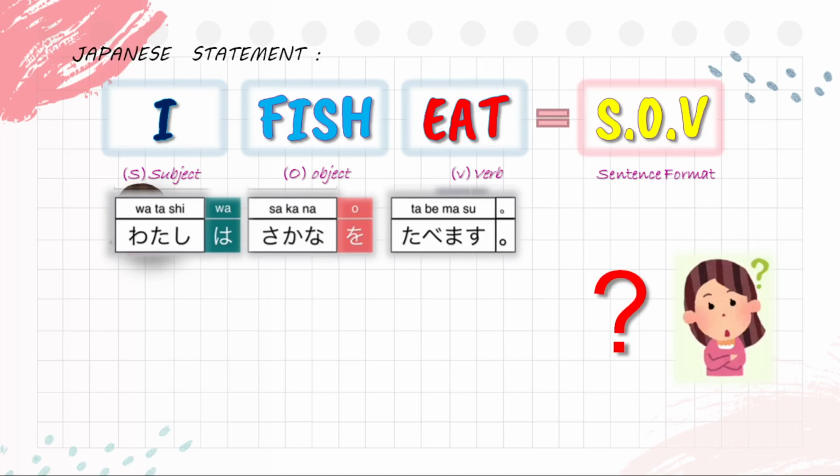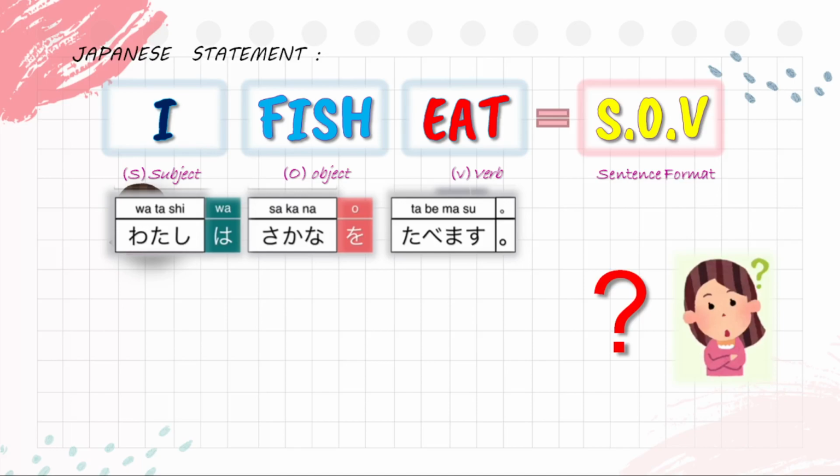This was because positions do not decide the meaning in Japanese like they do in English. In English, positions show the meaning. But in Japanese, positions do not show the meaning. And that's why you might have heard that word order does not matter in Japanese. What matters is how you place the particle.